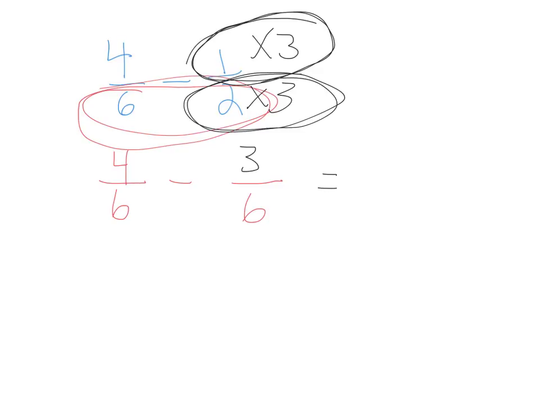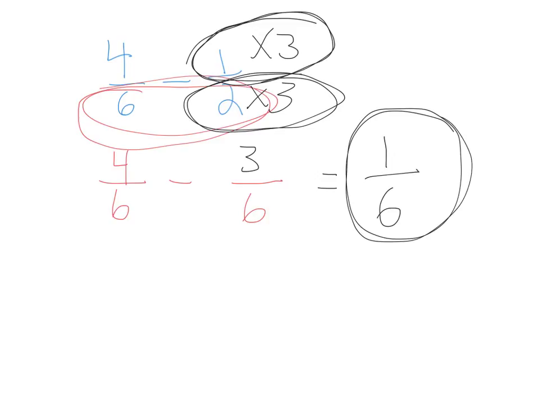Alright. Now we are a step away. 4 minus 3 is 1. I do nothing with my bottom fraction. This is in lowest terms. There's no simplifying that I need to do, so I am finished. Watch this video again as many times as it takes for you to start understanding that process of subtracting and also the special rules that we have with subtracting fractions.